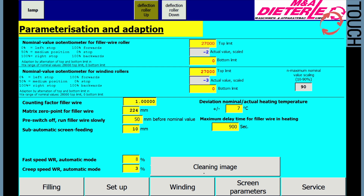Fast speed WR automatic. This speed value is for the pre-selection V2 fast. It is recommended to set this value to 8%. Slow speed WR automatic. This speed value is for the pre-selection V2 slow. The recommended value is 3%.